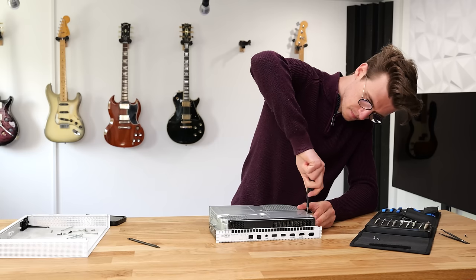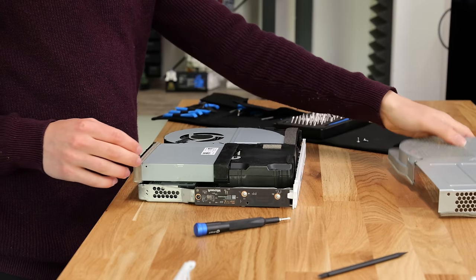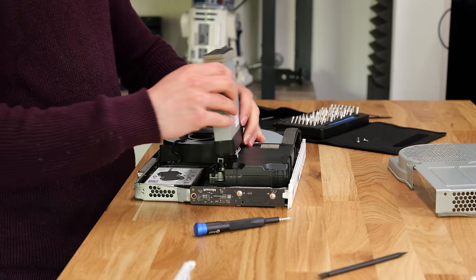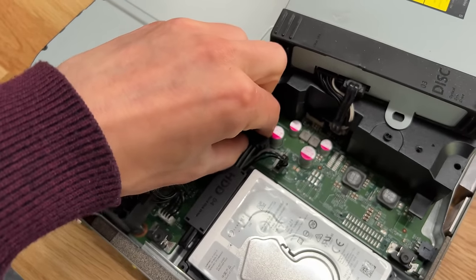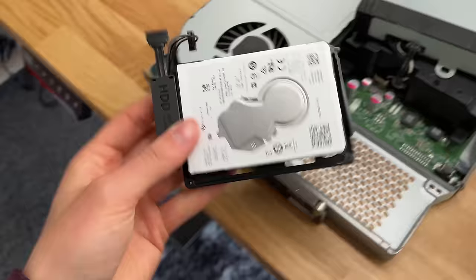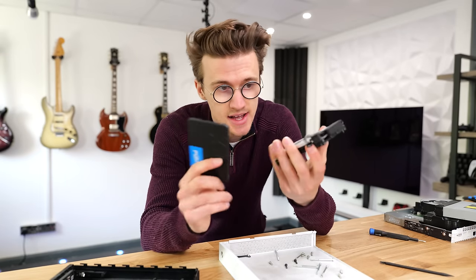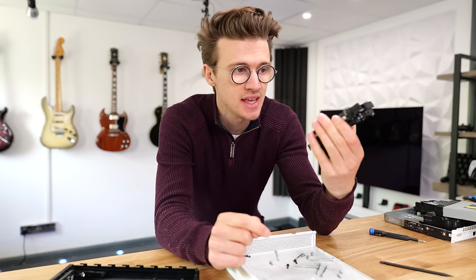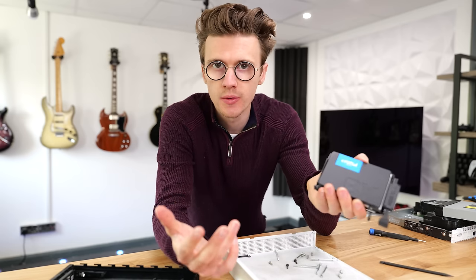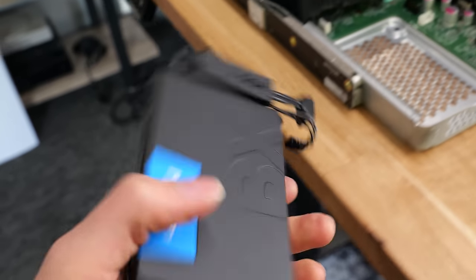Peel away the final plastic cover to reveal the last few screws — just two to remove — which frees the two metal chassis from one another to access the disk drive and hard drive. Remove the power cable and SATA connection from the motherboard to free the hard drive and remove it from the bracket. The hard drive and SSD are the exact same size, so it fits straight into the bracket connecting to the SATA cables. Switch the hard drive out for the SSD, plug the SATA and power cables back in, and that's pretty much it.